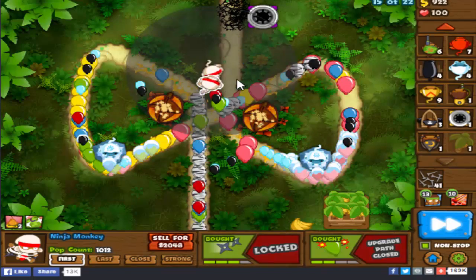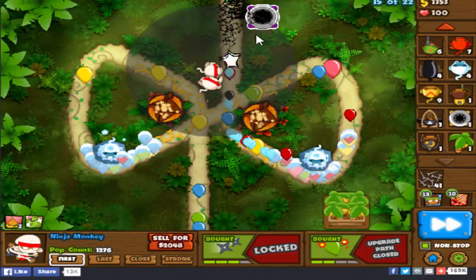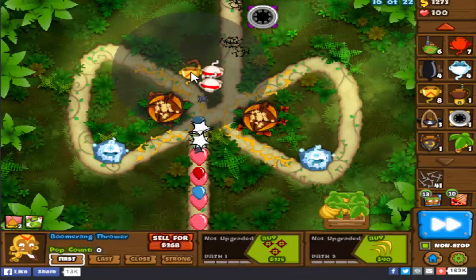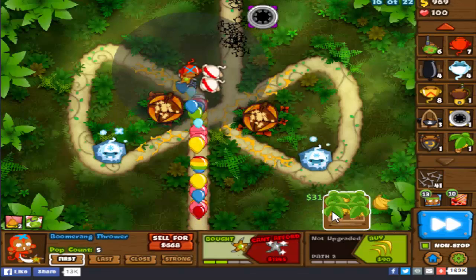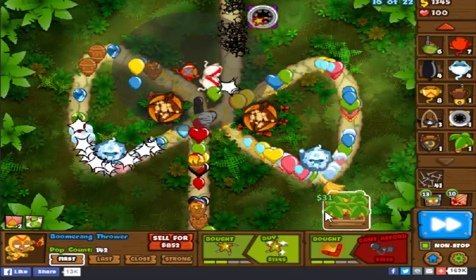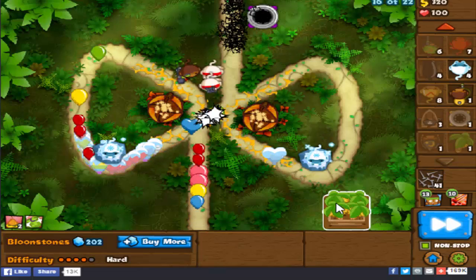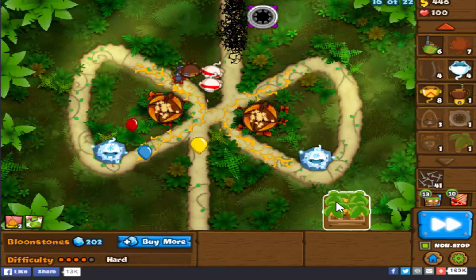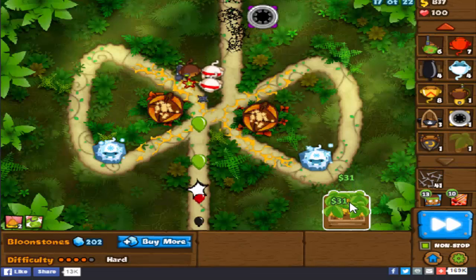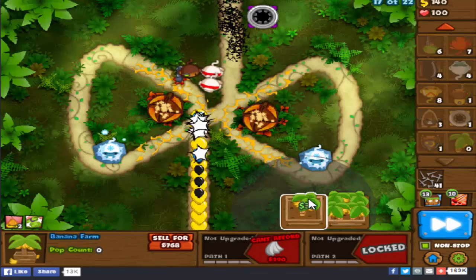We're actually holding out okay, I think. Yeah, it looks like it. Alright, let's get a boomerang down there now. And let's get 1500 up. I'm more worried about a Moab coming out, because I don't think the sticky stuff would have any effect against them.